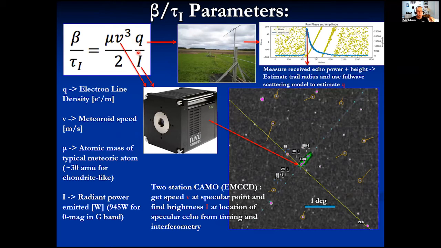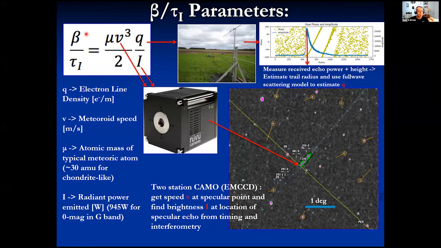From the optical measurement, we get the peak brightness at the specular point. And of course, we have the velocity from the optical cameras and multiple radar techniques, so we can get a velocity and an uncertainty with the velocity, because that turns out to be a big source of error in our measurements. We also have to make an estimate of the mean atomic mass of the meteoric atoms, which in general we have a reasonable guess at, although it's not always uniquely constrained.